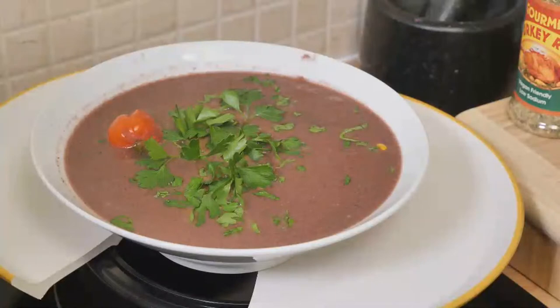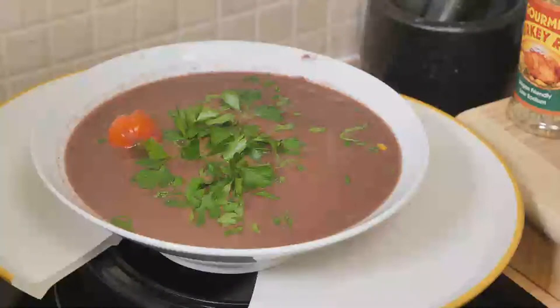As you can see, the soup has finished. I got to drink my soup right now. I'm a little bit hungry, you know what I mean? I need to have something in the evening now.